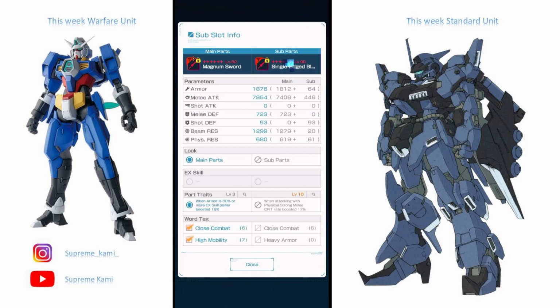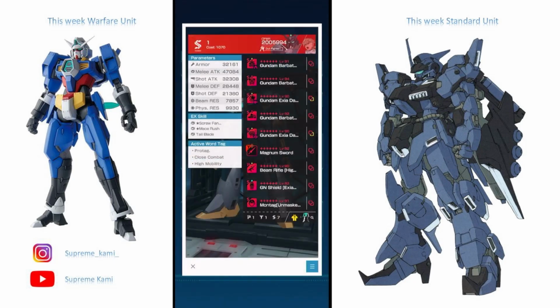The subslot here, just ignore that. What they can do is either upgrade this one to an actual 99, which they're still missing 8 levels, or they can go to a free-to-play version, because they need close combat, right? No, they don't really need close combat anymore, so they can just sub in something.